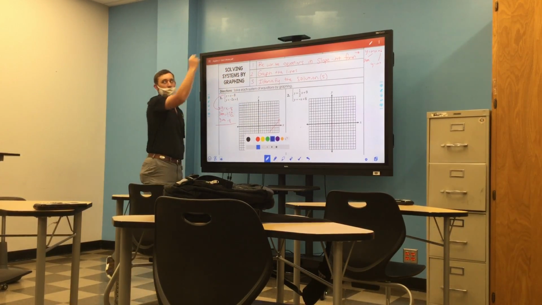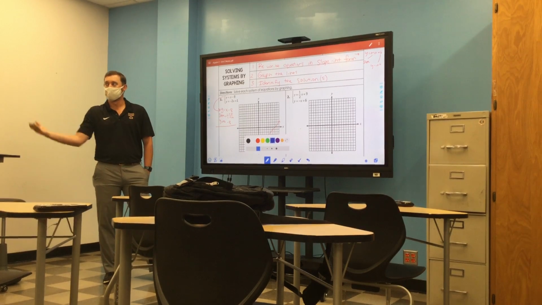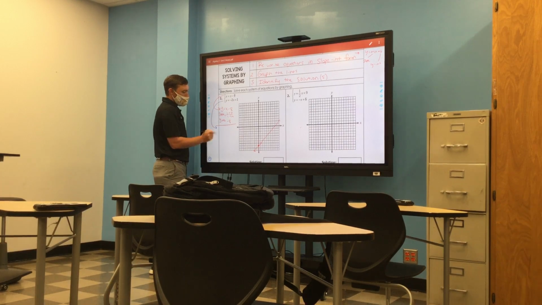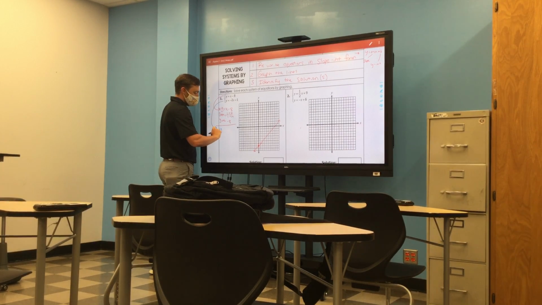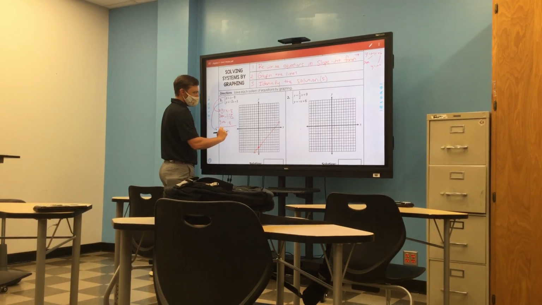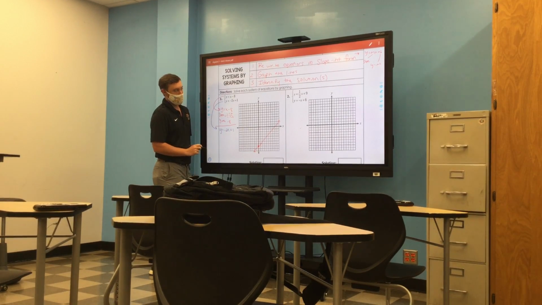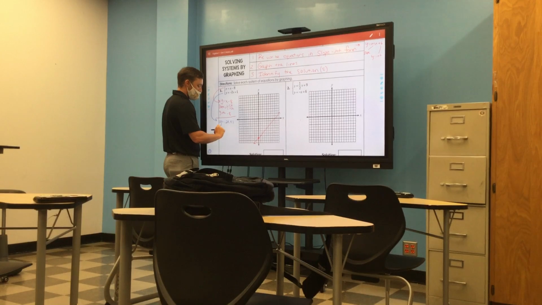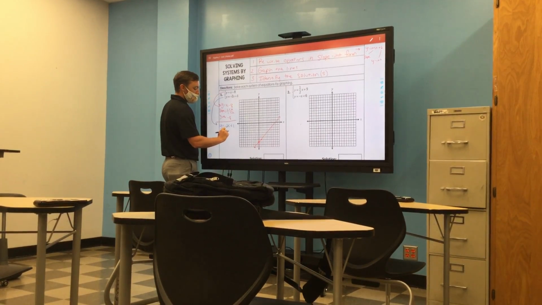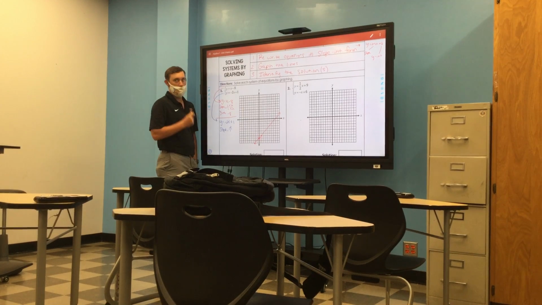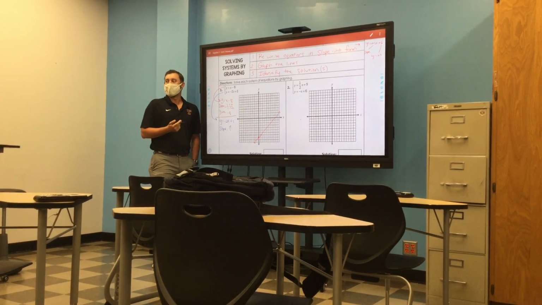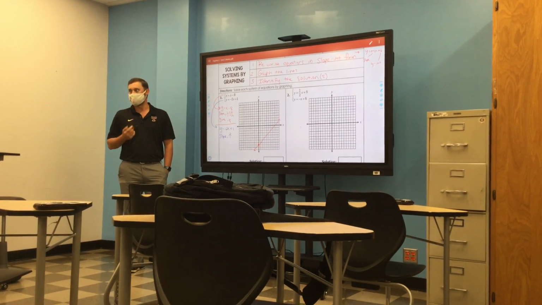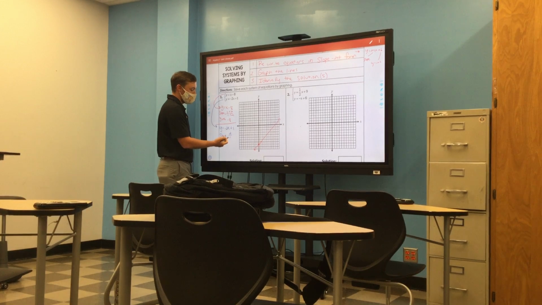Remember what we wrote up here. Systems of equations are 2 or more equations on the same graph. So we want to take a look at my bottom one. We've got y is equal to -2x plus 1. So that means my slope is what? What's my m? What's my slope? -2. So let's put that as a fraction, -2 over 1. Remember that anytime you have a whole number, you can put that over 1 and it stays the same. So we got -2 over 1 is my slope.